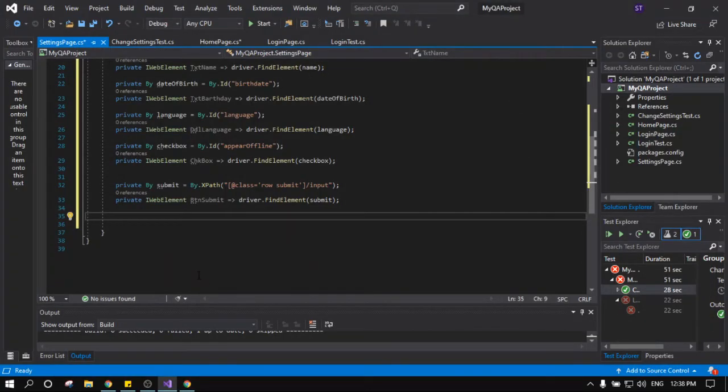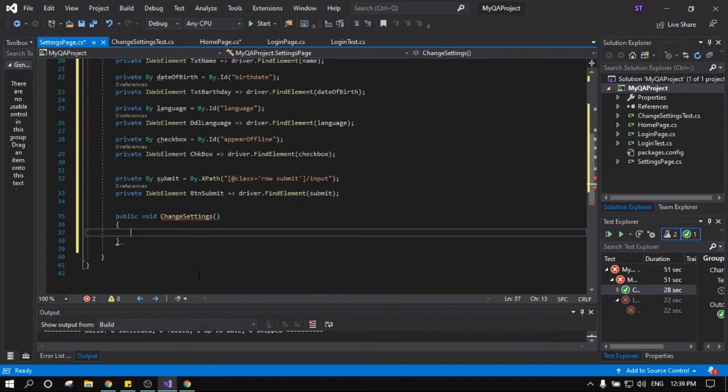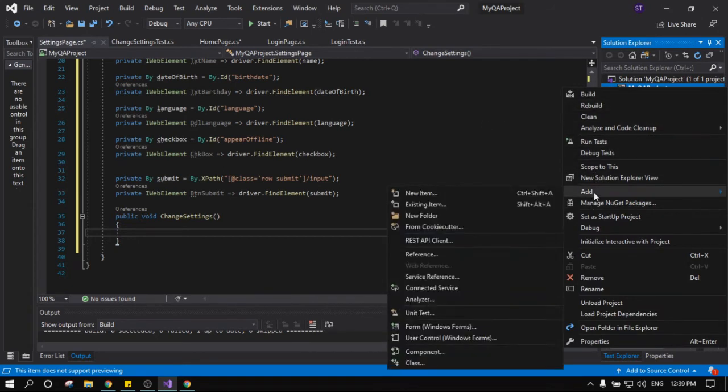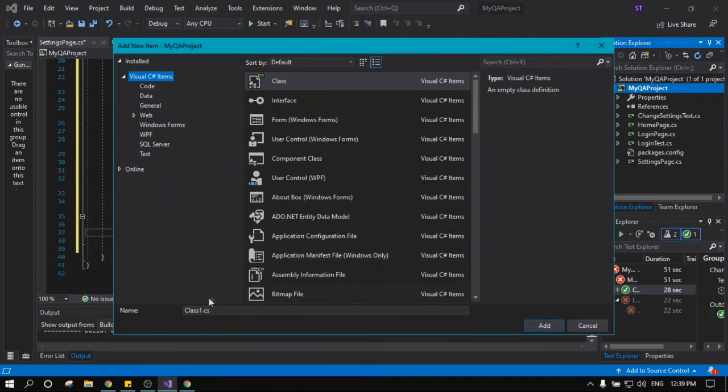And let's see, public void change settings, let's name it. And so for the code to be clean, we just have to create another class that will store all the text that we want to insert in our elements, right? And let's create another class. And those elements are called business objects.